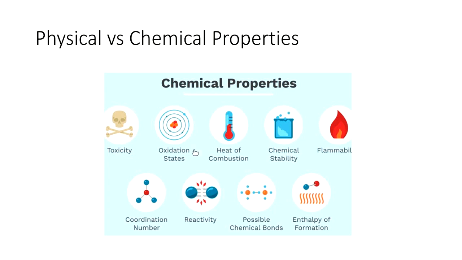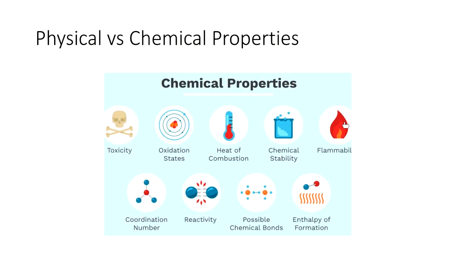Also the oxidation states, and we're going to cover this later in the course. The heat of combustion also we are going to cover later, but this is the heat that is produced when something is burned in general terms. The chemical stability, how easy a reactant is going to react, right? There are some compounds that are hard to react and we have to either apply some heat or add a catalyst, right? And there are some others that react immediately, right?